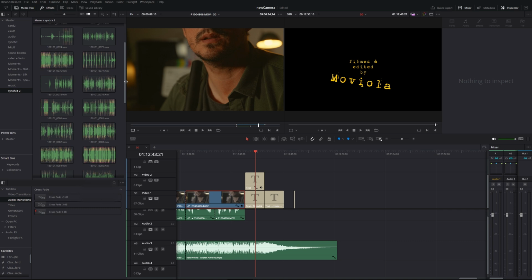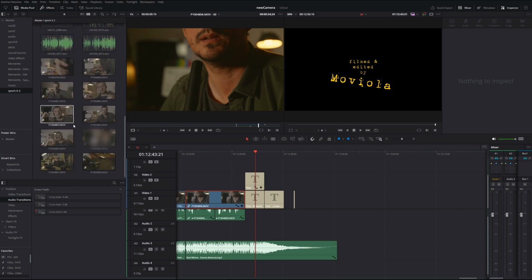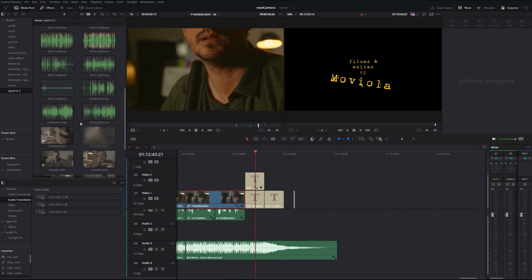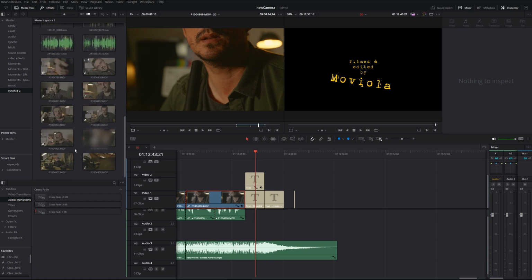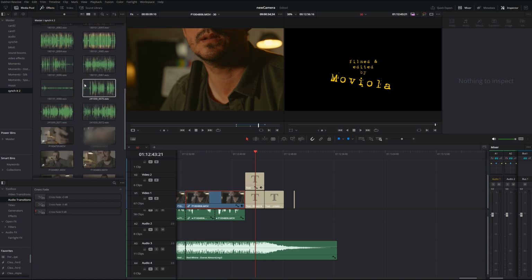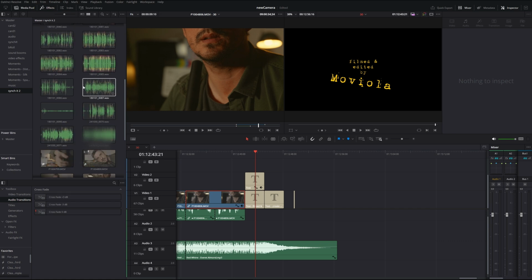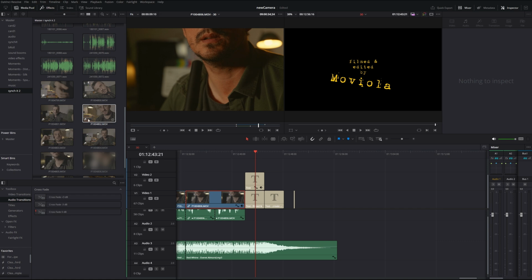So here I have multiple audio files, and out there I have a bunch of video files, and I want to sync them, but I want to sync them perfectly. I don't want to sync them manually by myself. No. I want DaVinci Resolve to sync them perfectly for me, because I don't know what goes where. I don't know which is which, what video file is from what audio file.